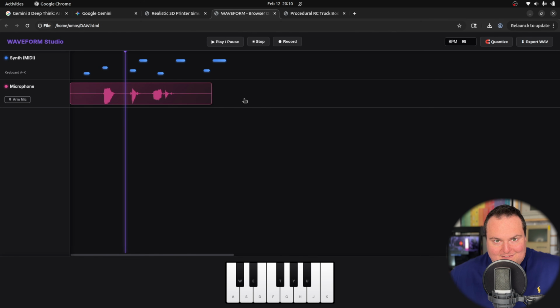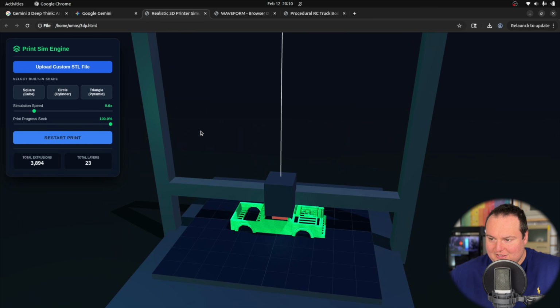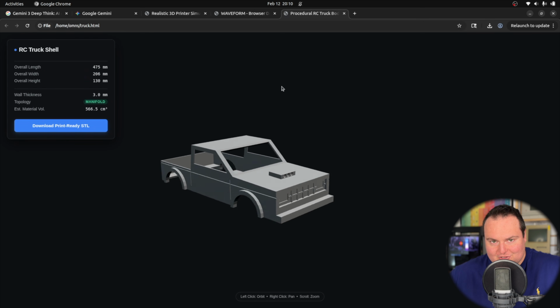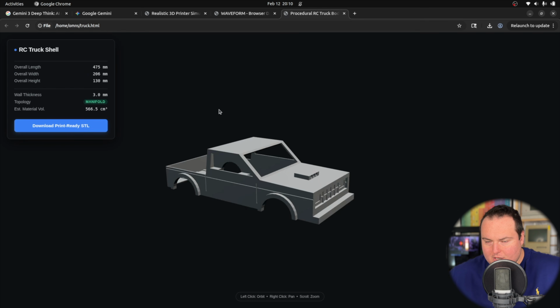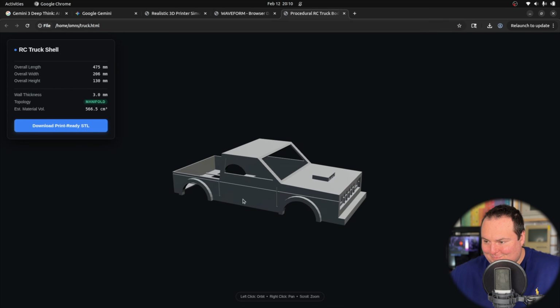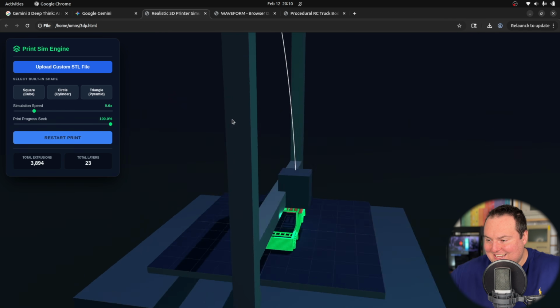This was definitely very, very powerful. We can see that pretty much everything it did a very competent job at, except the flight simulator. The 3D printer result was arguably one of the best I've seen. Its ability to upload the custom STL file and then print it was fantastic. Additionally to that, of course, just going off of this demo right here, which I borrowed from, which they borrowed from for me, I had it turn a sketch into an STL. It gave us this. We downloaded it and then we ran it through our simulated 3D printer, which is just kind of wild. And it did a really good job.